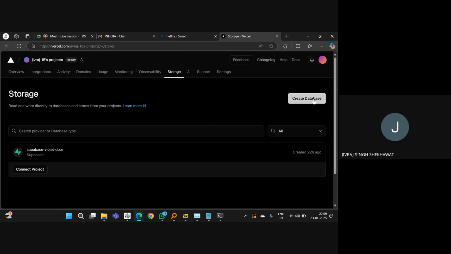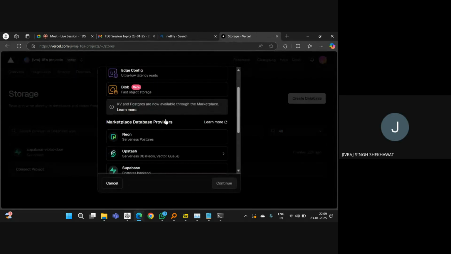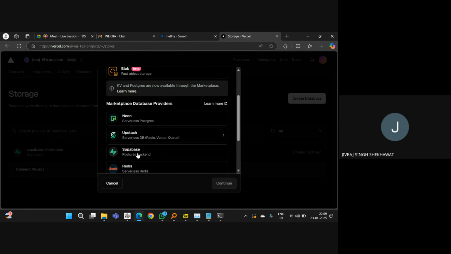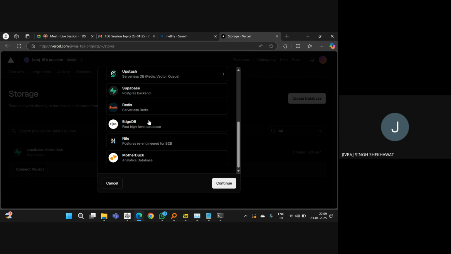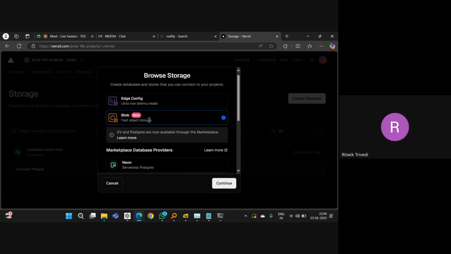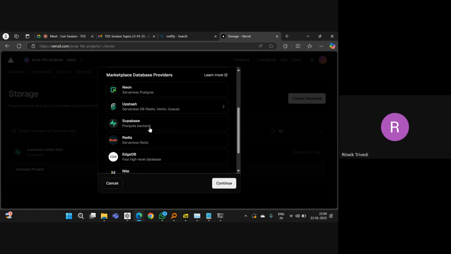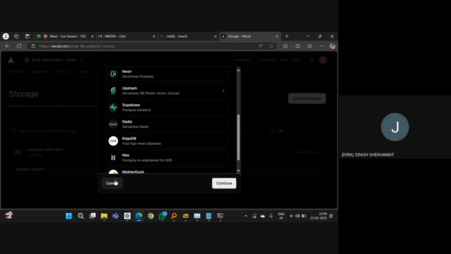Whenever I go here I get a lot of different options. I use this one for Postgres. You can even deploy a Redis database here, and these are different options that are available right now. The Upstash option is also there, and you can do it in the free plan. Yeah, I did it in the free plan.